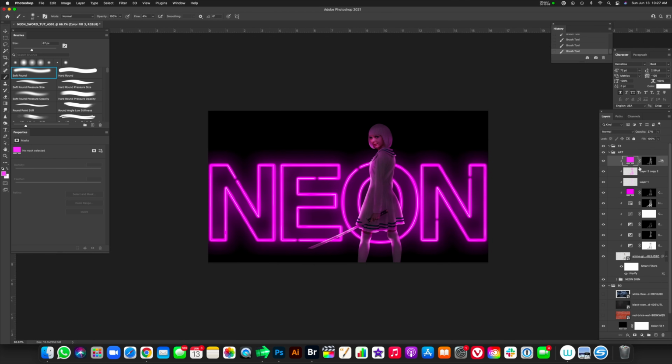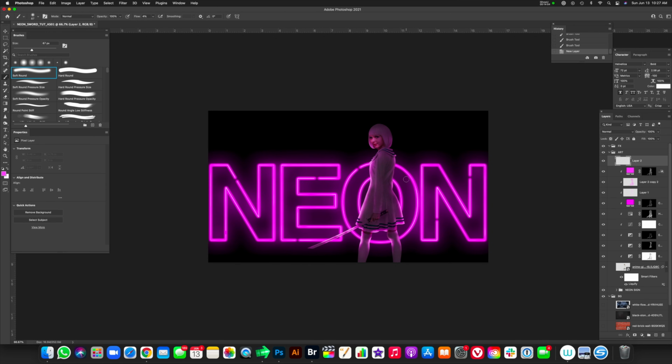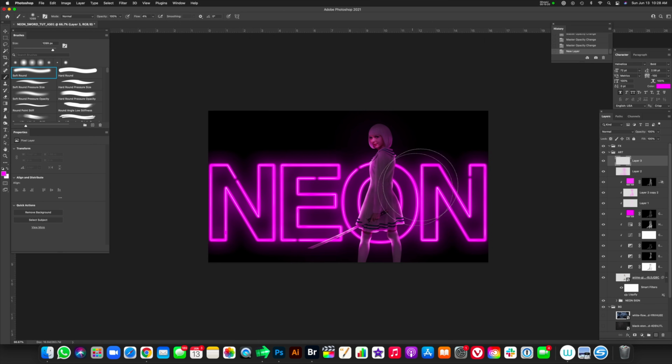All right, looking good. Now we're just going to add a little bit of atmospheric lighting. And to do that, we're just going to paint with that same color. And we're just going to add little areas to kind of blend her in. So just go ahead and paint lightly. Just change the blending mode to screen, and then we're going to drop the opacity to, I don't know, around 30% to 20%. And then we're going to do one more time, new layer.